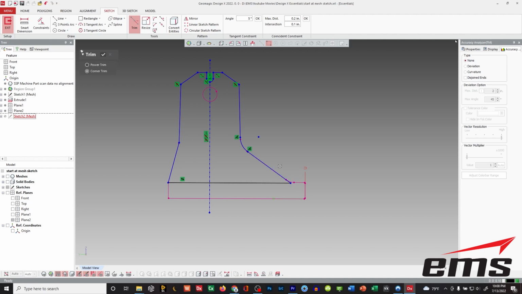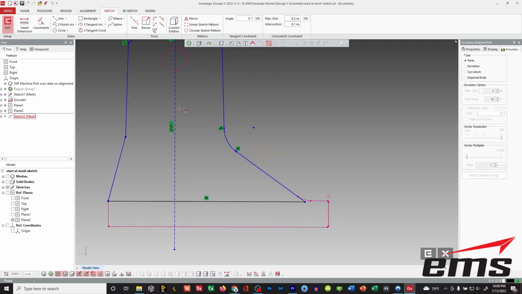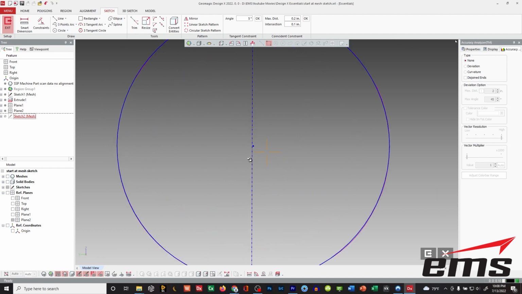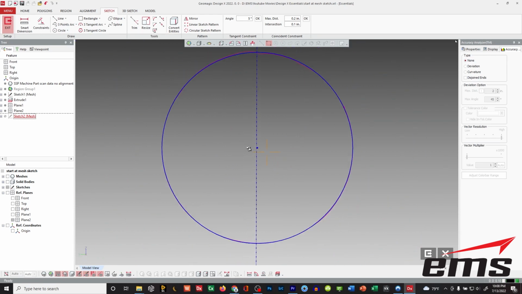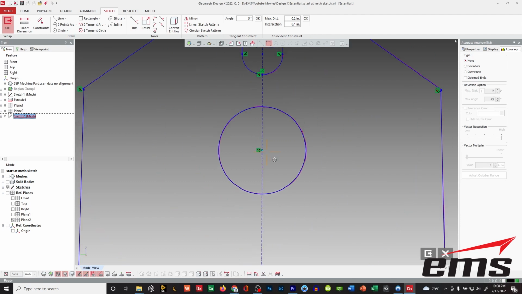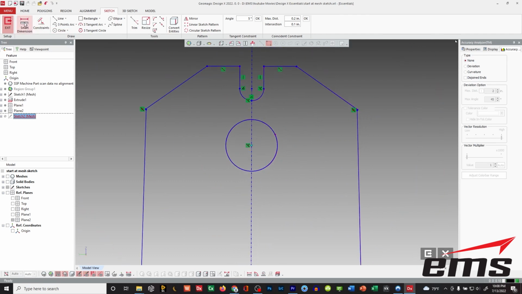Okay, I won't bother with that fillet right now. And then finally, let's do our circle. Let's see what happens when we fit a circle through there. Okay, so if we zoom in, once again, you can see things are not perfect. So what do we do? Well, I'm going to grab this and move it over so it is right on that center. And again, everything can be dimensioned, okay?